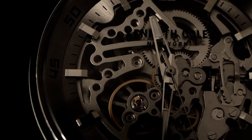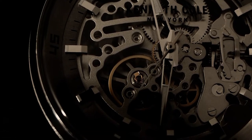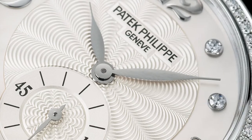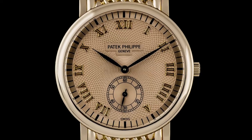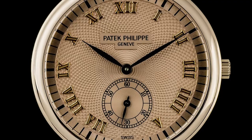Guilloché. Guilloché, also known as engine turning, is a technique used to create the gloss of tiny geometric patterns of cross lines, usually made on the dust cover of a pocket watch. By turning two cranks, the operator guides the cutting tool to carve delicate grooves on the metal surface. Decorative Guilloché craftsmanship is more commonly used for gorgeous bottom covers and rare handicraft models.